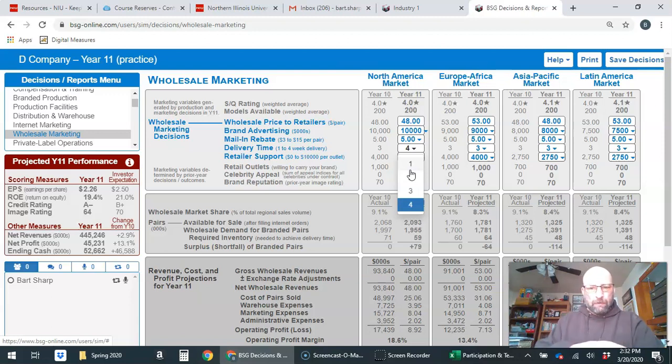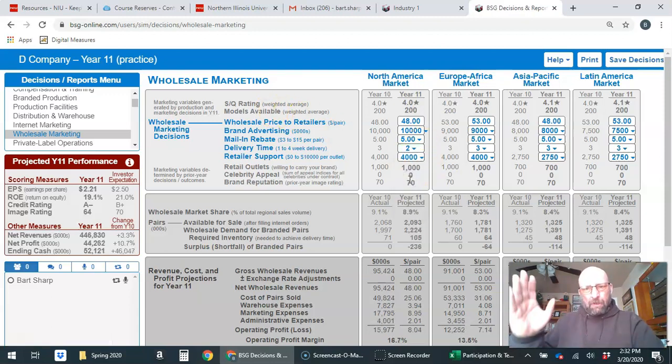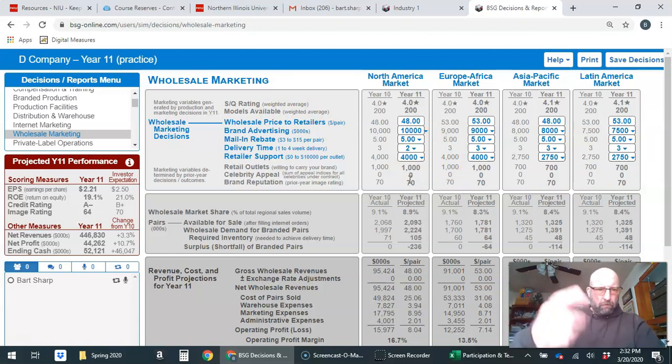And that's all a part of those calculations when you're up in the production screen and it's telling you, based on your forecasts, here's how many shoes you need to produce this year. That's taking into account the par stock, or the minimum amount of inventory you need to carry in order to satisfy the delivery time decision that you've made on this screen. So again, what you're doing here is going to cycle back and affect what you do in production.